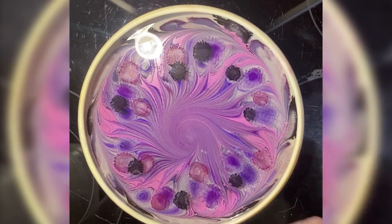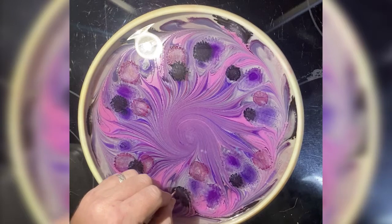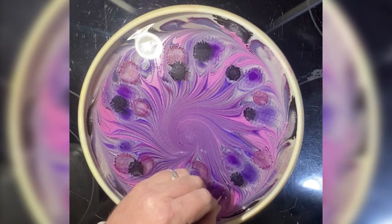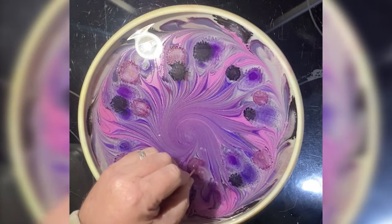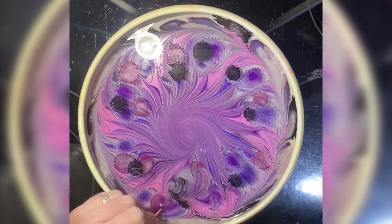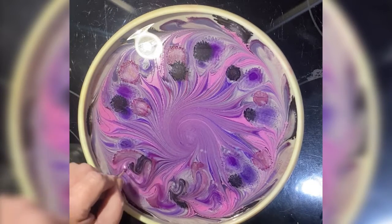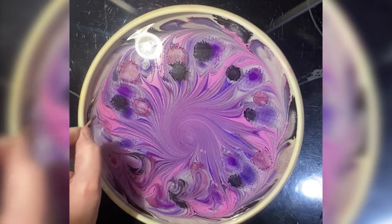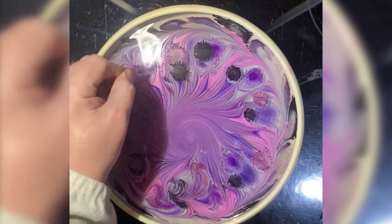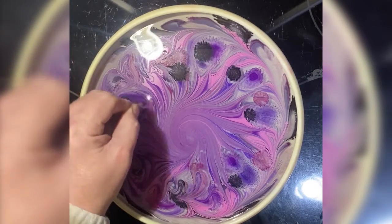All right, we're ready to swirl number 2. When I do this, I like to try to be sort of meandering and almost random about it. I don't want to disturb these big ribbons of color up in the middle. Sometimes I'll break them up, but I like to mostly focus on the dots that I put down the second time that I put dye on the bed. So just kind of work your way through.